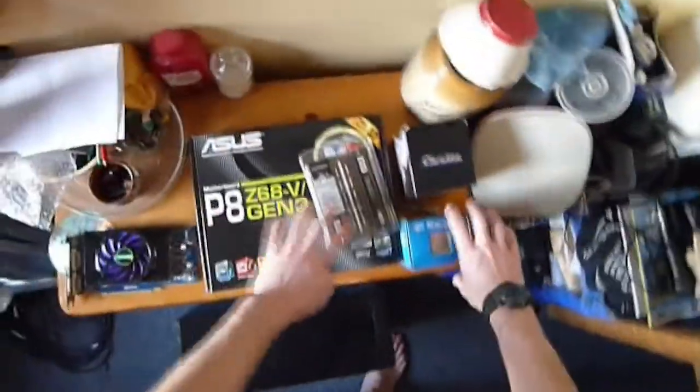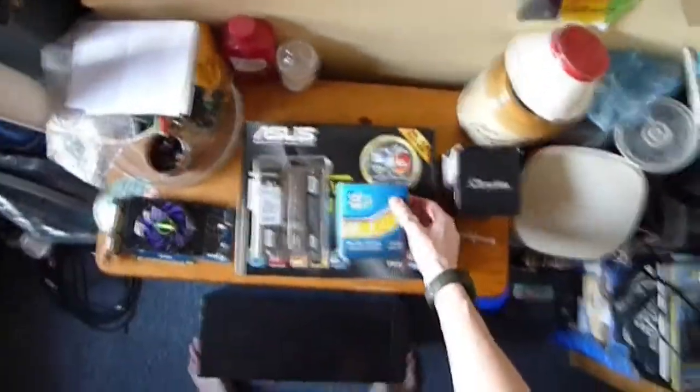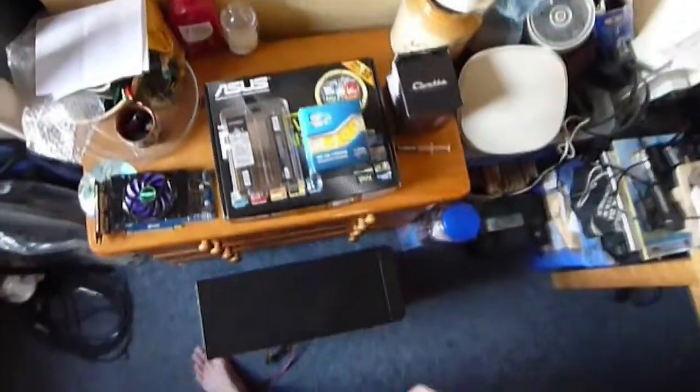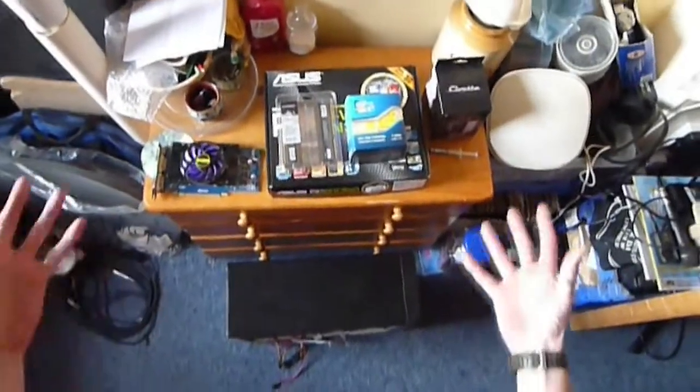Good afternoon, Interworld. It's Sergeant Slack here from Banana Bomb Productions, and we're going to do something a little bit different today. I've got my new upgrades, as you can see here. New motherboard, new RAM, new processor, old graphics cards. And so I'm going to show you how to put together a computer.